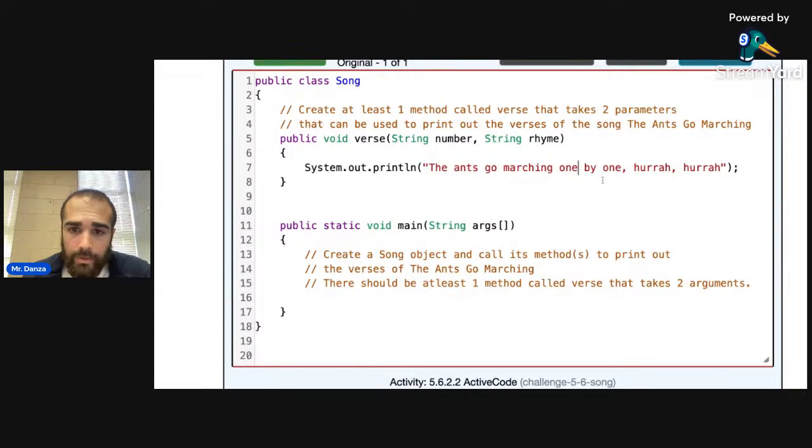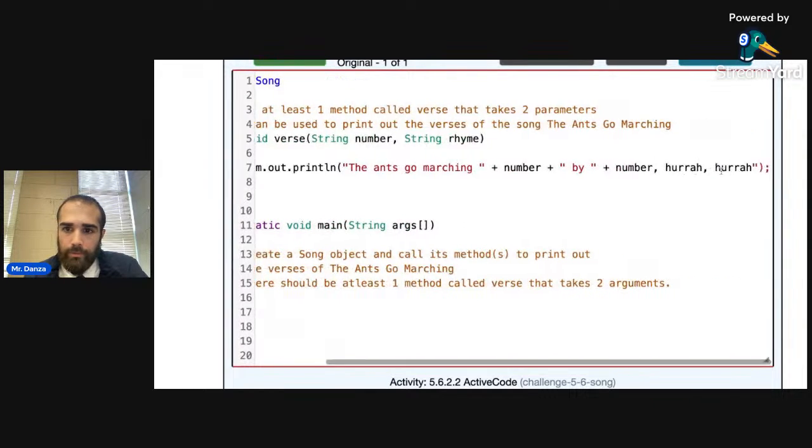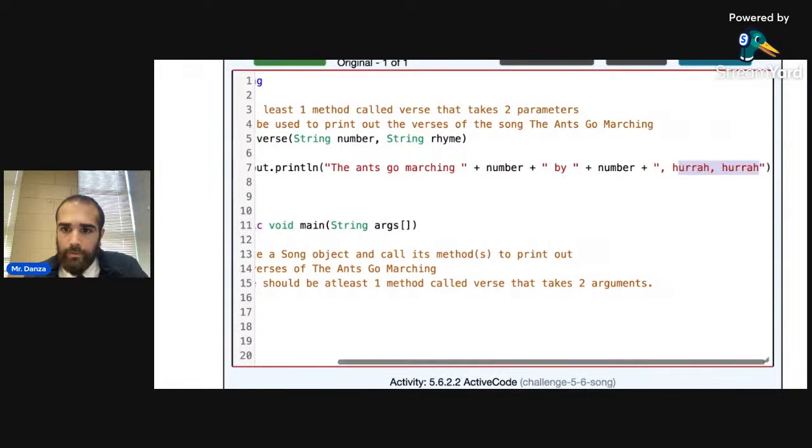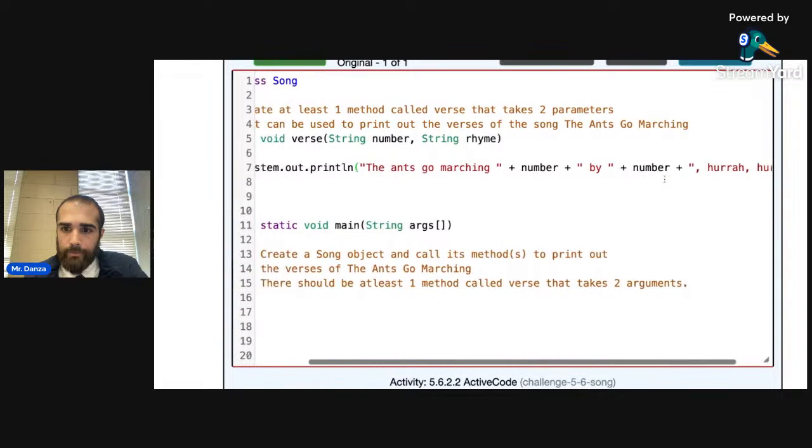Okay, so the ants go marching number by number, hurrah, hurrah.